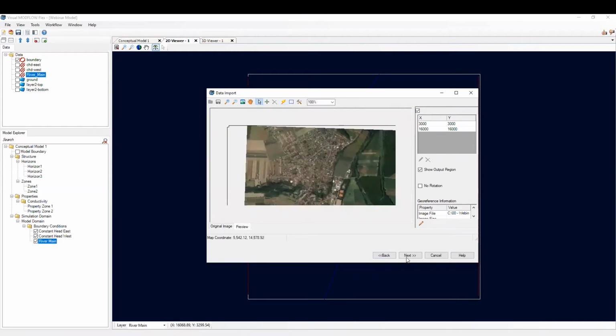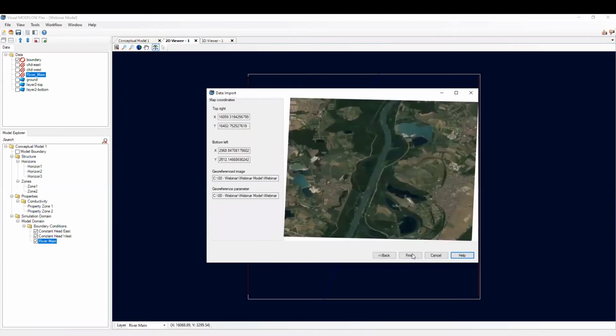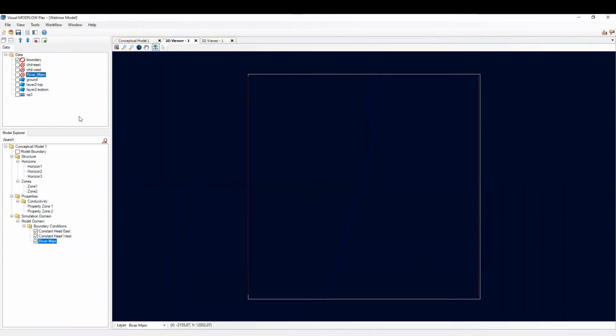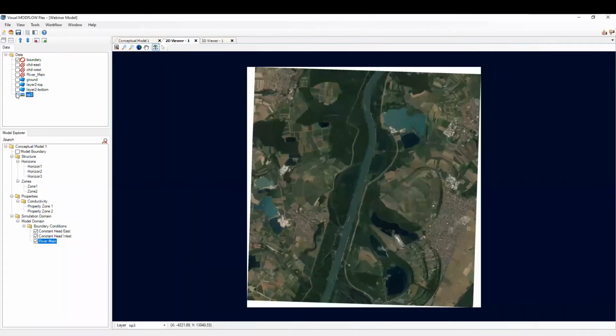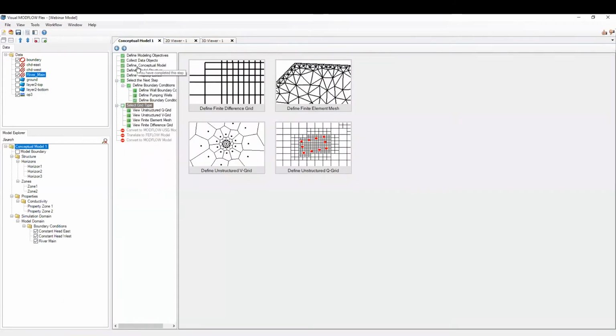Just put this so it reads the georeferencing points. This is a step to georeference the image. Okay, let's just finish it and see how it looks. Okay, so this is what it looks like. And if we want to see our river, okay, so this is a river cutting right through the middle. Okay, so this is pretty much the basis for our conceptual model.